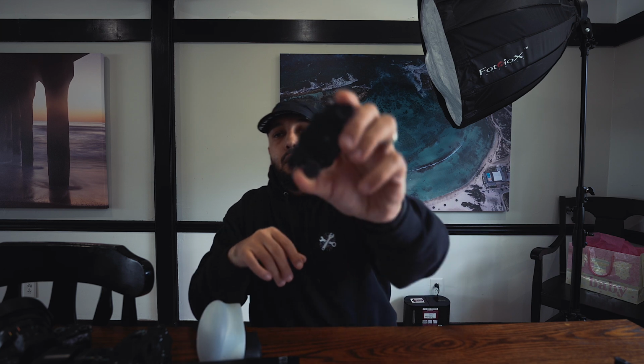It's that simple. To carry my camera specifically on me, I do use the Peak Design. These Peak Design things go onto your belt, or sometimes I use them on my bag. Sometimes I use them anywhere I can really get down and attach it to, so that way I'm not carrying it the whole time. And I actually have 2 of these, and these have been super clutch.